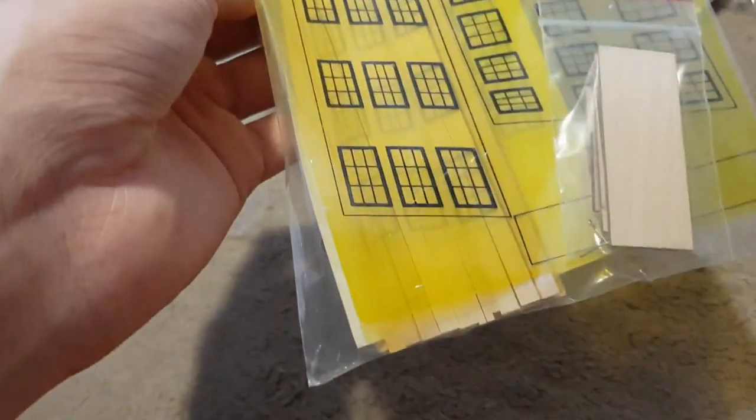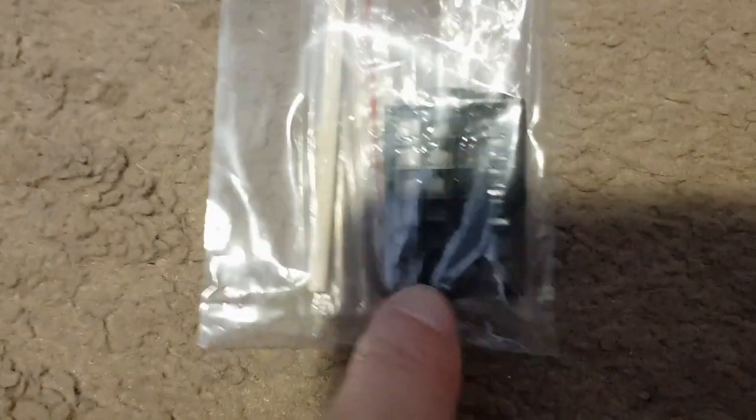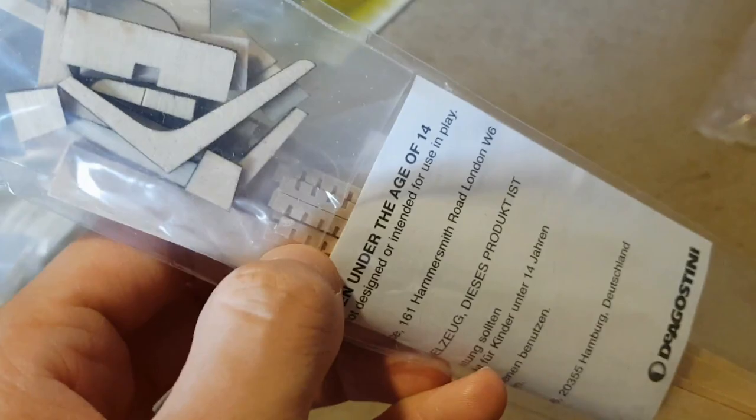56, we have the little cover things for the gallery. Loads of strips as well, loads of them. And some little plywood parts in here and I'm not too sure what they are. 57. Loads of strips of wood. All different sizes once again. 58, we have parts for the skylight, which is nice. We have the knees for the decking, things for making the flag lockers, I believe, and more grating.